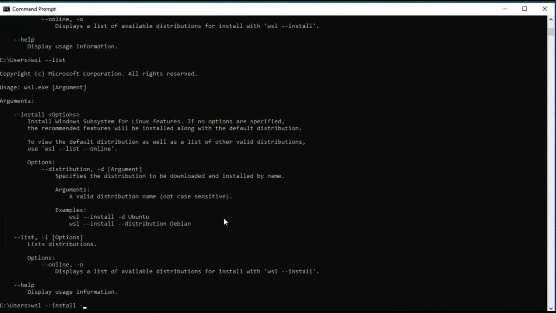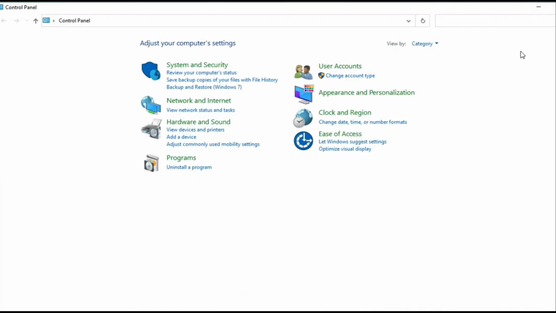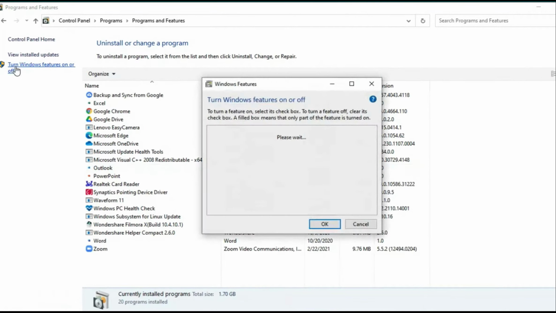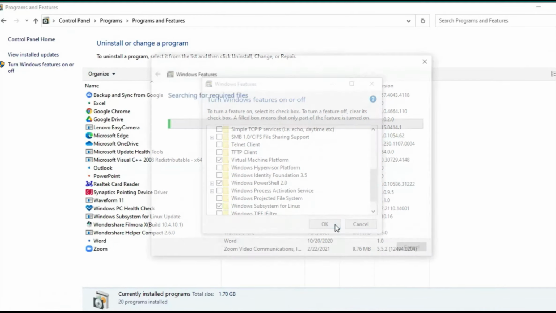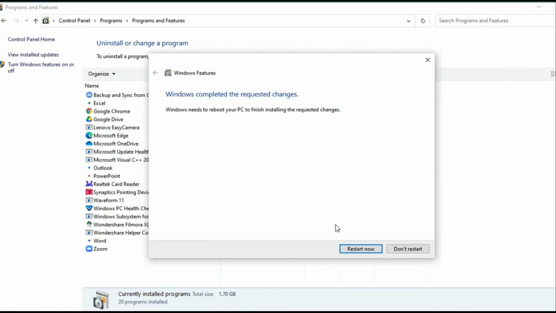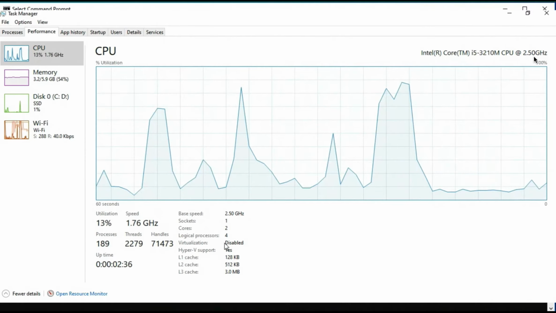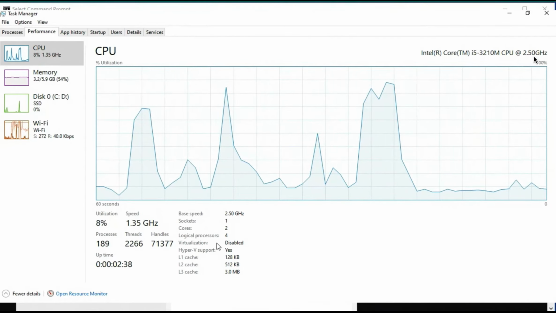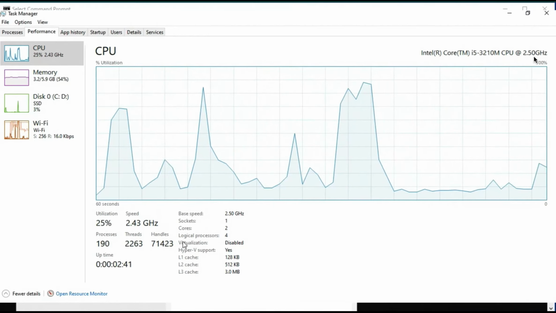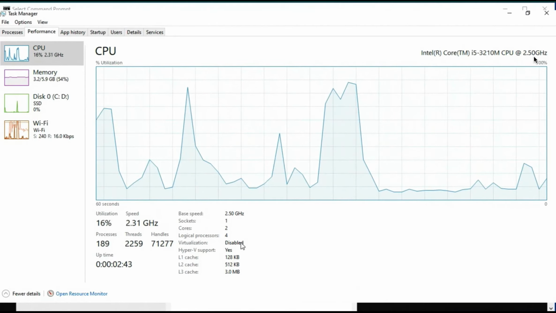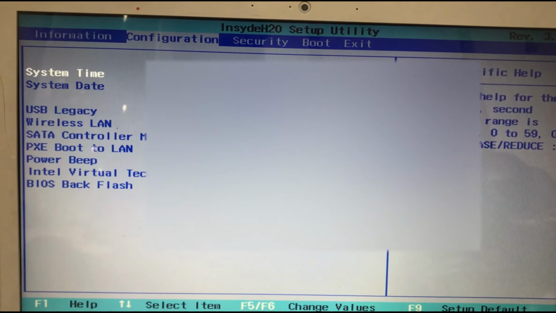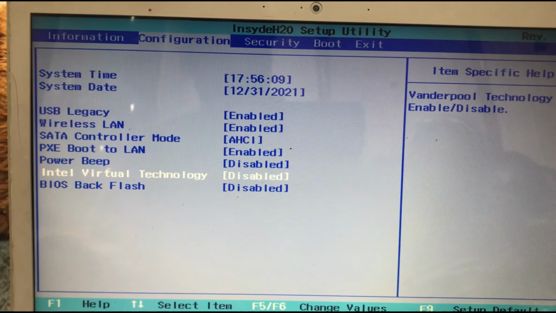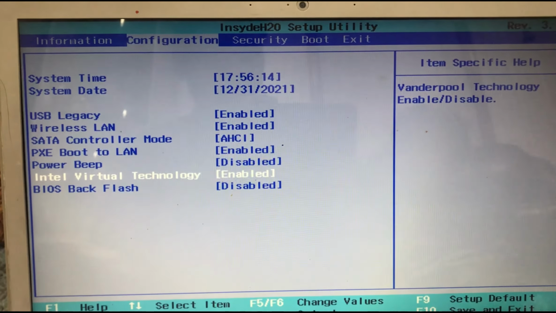There are a couple of things we need to take care of before setting up WSL. The first thing is to make sure the Windows Subsystem for Linux feature is enabled in the Turn Windows features on or off section under the Programs section of Control Panel. The second thing we need to make sure is that the virtualization option is enabled in our BIOS setup. How will we check that? We have to check the Performance tab under Task Manager to make sure this is enabled. If it is not enabled, then please go to your BIOS setup and enable the virtualization option.